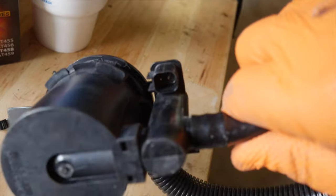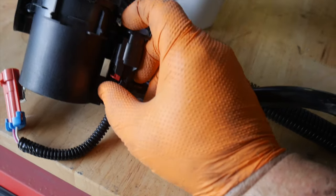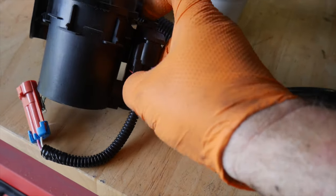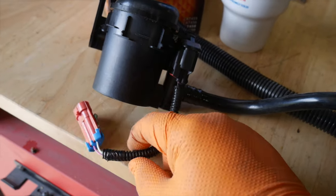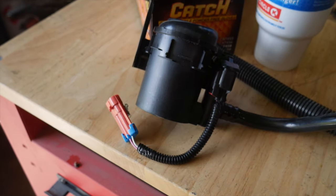And as you look on the new one, you see it's got a different connector for this part to go into. So for this part, then you can slide that on there. And now that's locked into place. So now we've got the new wiring harness, or the new adapter, locked on there. And then when we put this up, we can just plug this into the existing wiring harness.